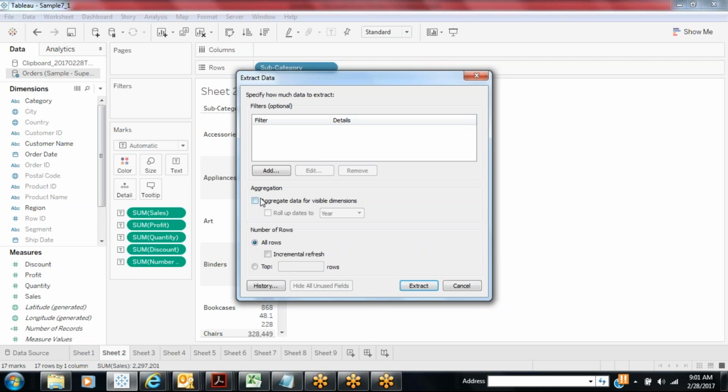And here, aggregate data for visible dimensions. So how does this work with the date fields? Suppose I have order date, sales date, approval date. Suppose on a particular date, say today, 28th February, the same customer bought the same product twice, maybe with a different quantity. Two orders on the same day, so that would be aggregated when you go for the day.